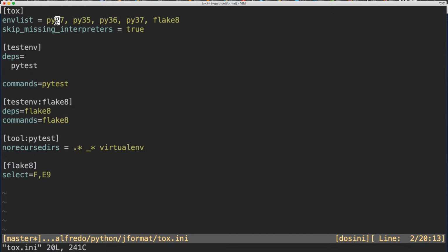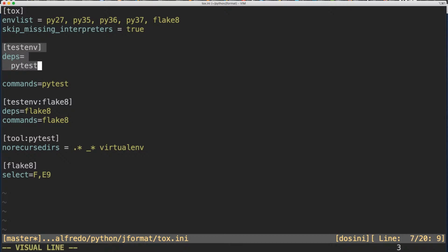At the very top, it has the environment list: Py27, Py35, 3.6 and 3.7. Behind the scenes it grabs each one of these and creates a separate virtual environment for each, installs the library, and runs whatever I tell it to run.